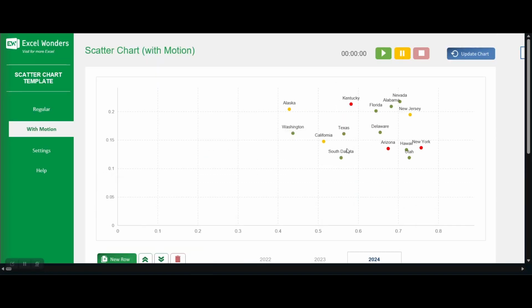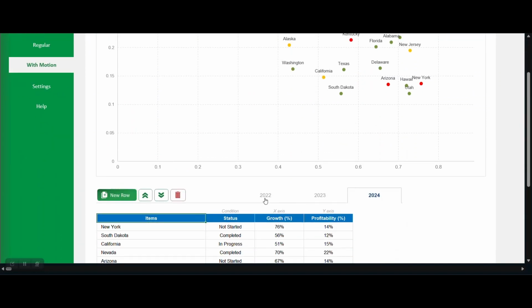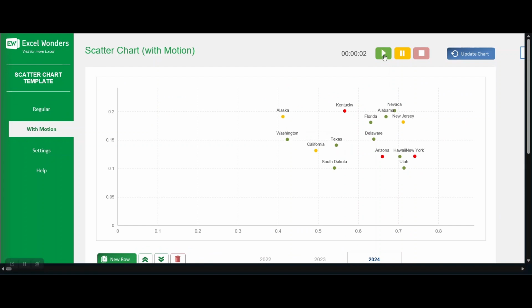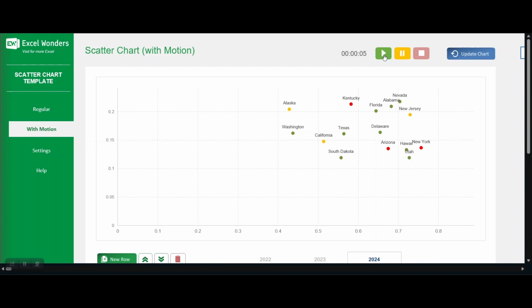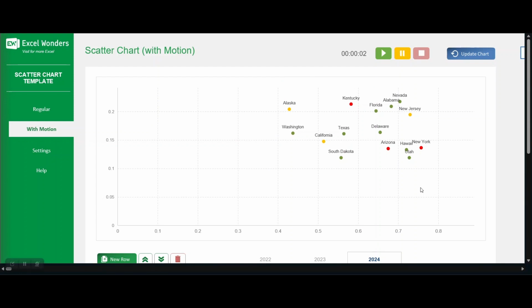The scatter chart on the top above the table should always start with 2022, so the first time frame. And as you click here on the button to play, you will see that every x seconds, and currently x equals 2, it changes the values to the second column and then the third column. I'll show it again. So if you click here, you'll see how the values will change position, and now again. That is because currently it is set for 2 seconds.